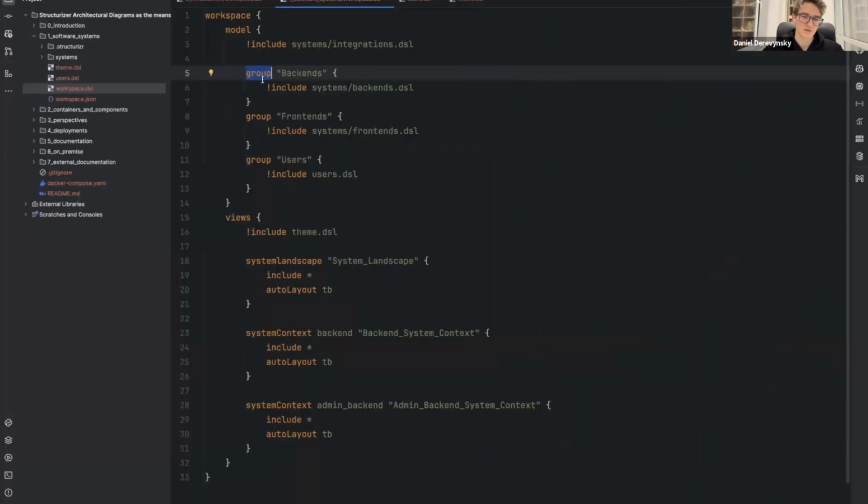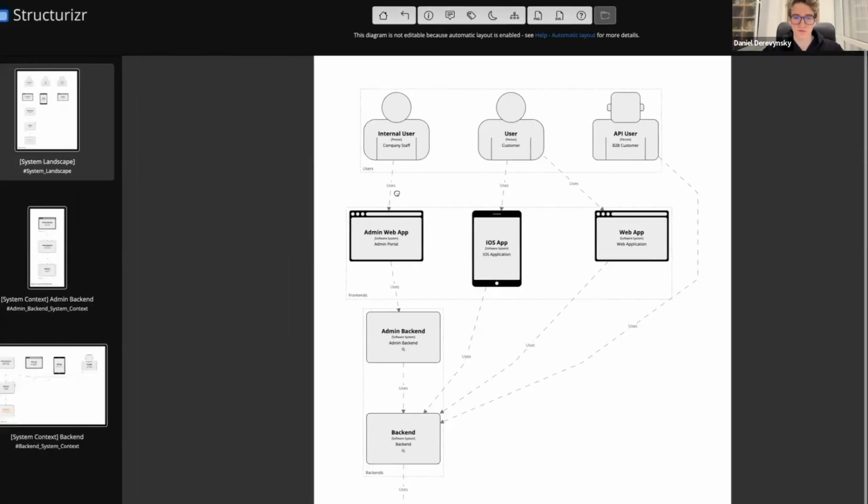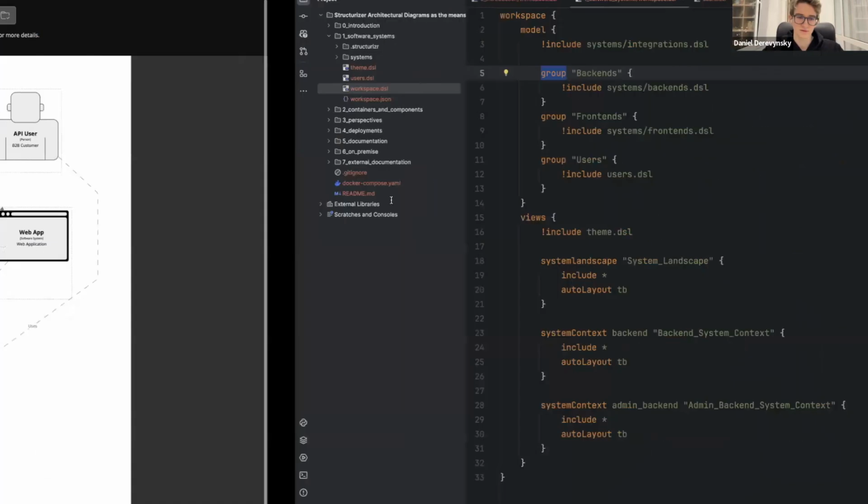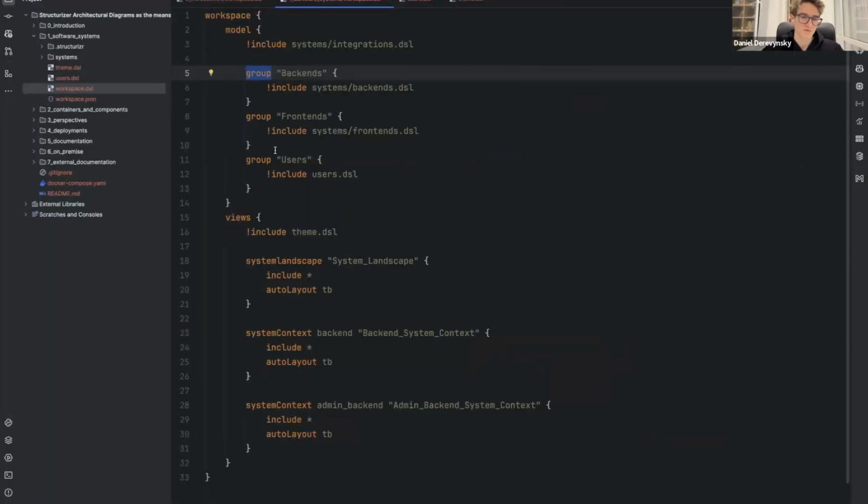It's totally optional. You can not use it, but I also recommend to group your elements like software system services. It helps with rendering of diagrams, so all of the stuff that's related is put closely together.